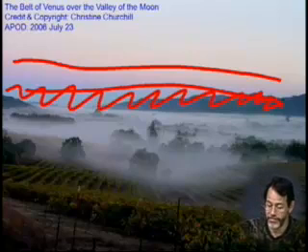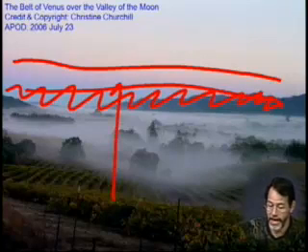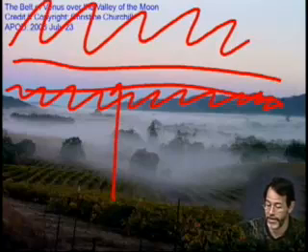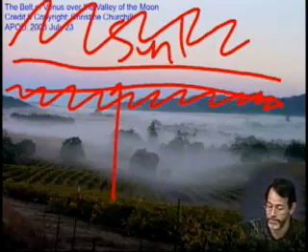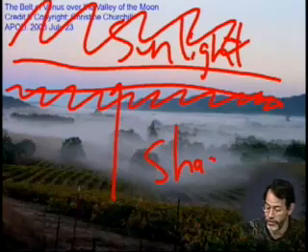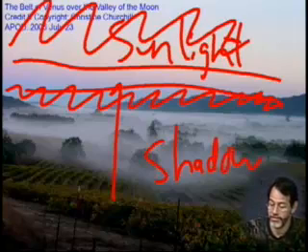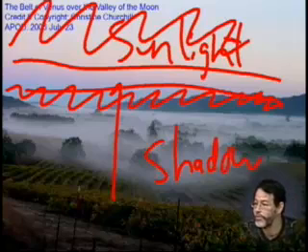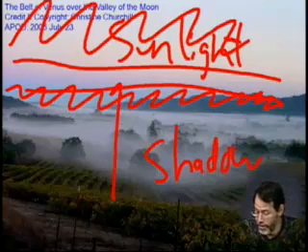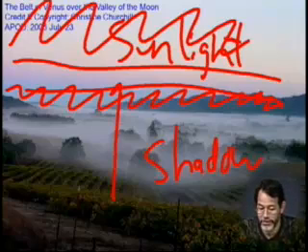And as the sun sets, the shadow of the Earth is rising. And so this part is illuminated by the sun. This is sunlight. This is shadow, but it's not dark shadow because the Earth's atmosphere makes things fuzzy. And in between the sunlight region and the shadow region is the belt of Venus. It's called the belt of Venus because Venus will frequently occur at the same altitude as the belt of Venus. It's somewhat controversial as to whether the belt of Venus goes all the way around the sky.